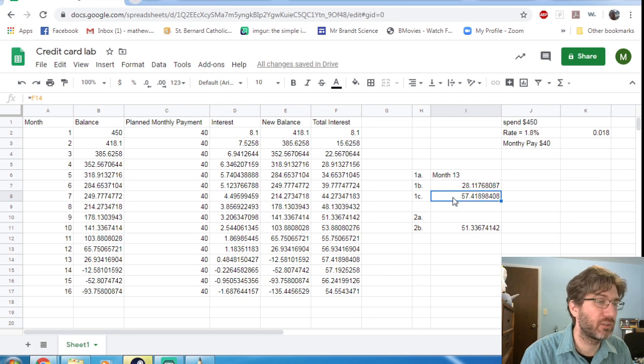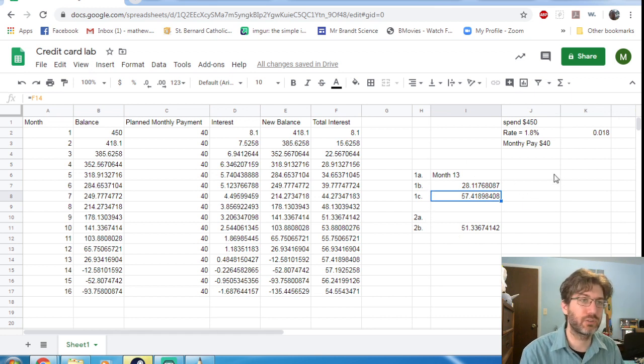C is asking for what was the total interest that you paid. So you paid a total of $57 on top of that $450. So this airline ticket, because you used your credit card, cost you $450 plus another $57 in interest.